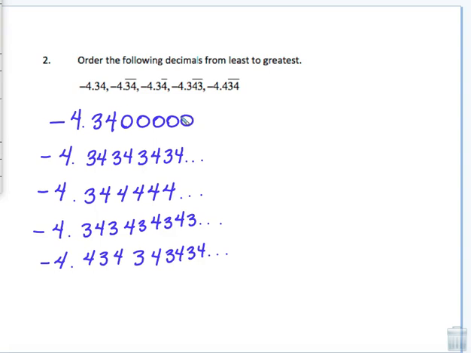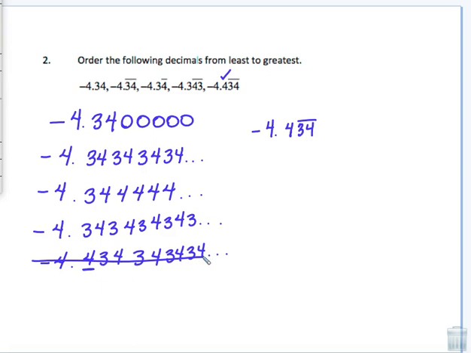So when I look, the ones places is all 4s. If I go to the tenths, I see here this 4, that's the greatest in value, but with that negative, it makes it the smallest number. So the smallest number, it's actually this last one right here, is -4, decimal point 434 repeating. And since I've placed that, I'm going to mark it out because I want to know that I've already used it.